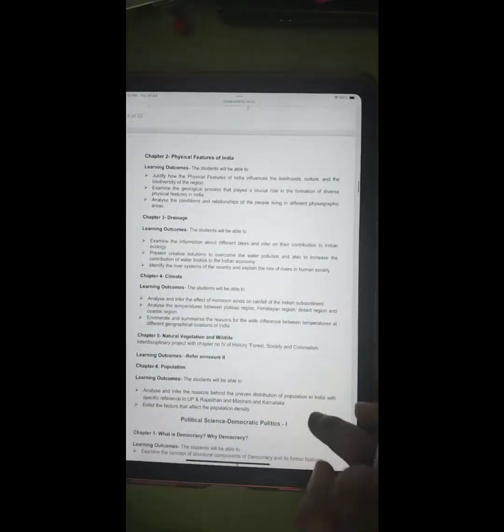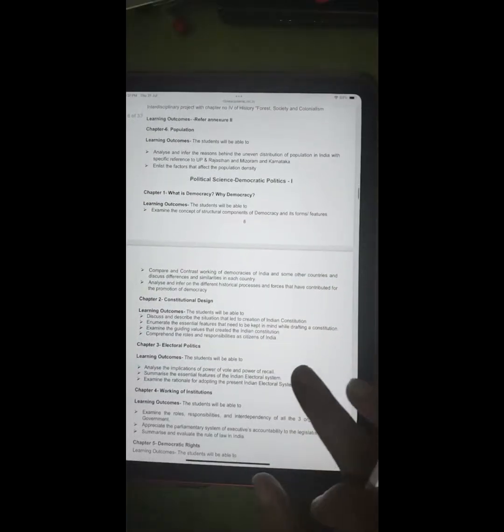So the subject code of social science is 087. First, the syllabus of class 9th is given to you, and so these are the sections. This is history, right? Then we have economics here, then we have geography and political science. So as you can go ahead, all the details of the syllabus are mentioned here, along with how much weightage of history, geography, political science and economics is given.